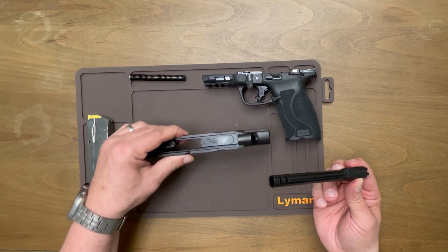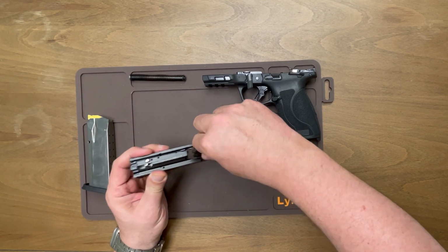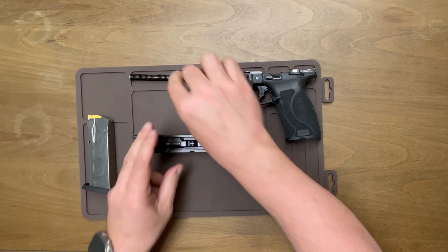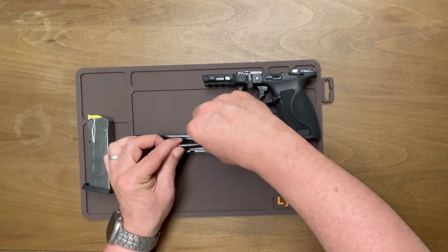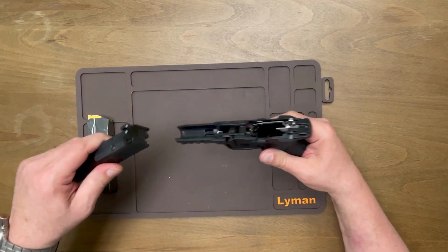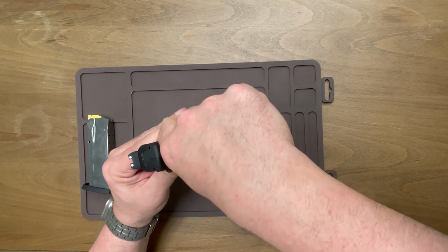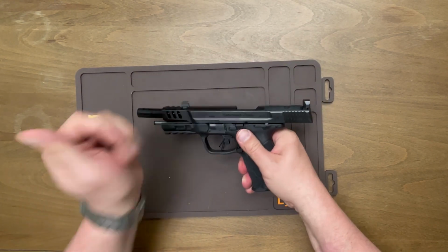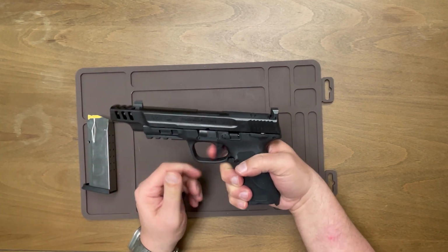So the top slide is very, very heavy. To put it back together, the barrel's going to go in. It does have to go forward more than you would probably anticipate just because of the length. It slips in. What I'm going to call the nut goes towards the front end, so you put that in. You just seat it square away. The rails will just match up and go straight back. We're going to lock the slide back, put that back into its original position, and we should be good.